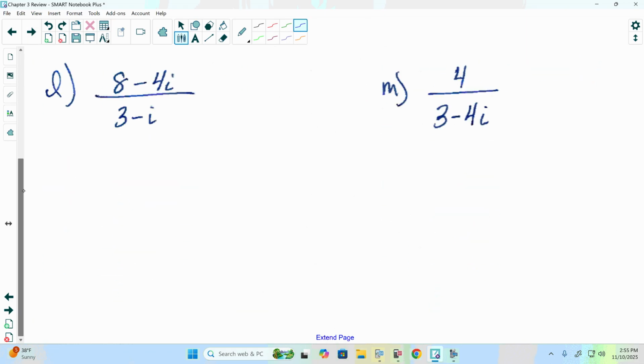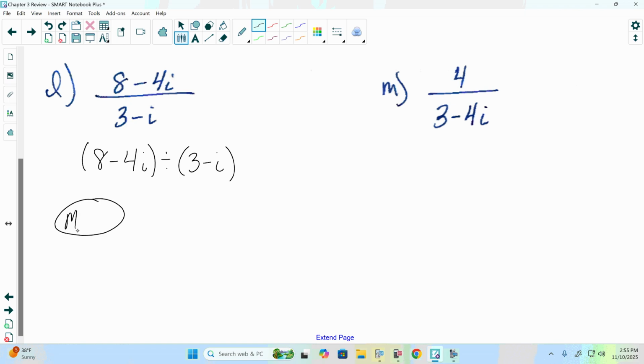Division. We cannot type it in as a fraction. We cannot go alpha y equals enter for the 84 plus. Now the 84 plus CE, the color edition, will let us do it. But for us to do these here in the calculator, we have to rewrite it as the numerator divided by the denominator. We need to put them in parentheses, even if it is just a single term, like 6i, put it in parentheses still. Put the top in parentheses divided by the bottom in parentheses. So for this here, we would get 8 minus 4i divided by 3 minus i.